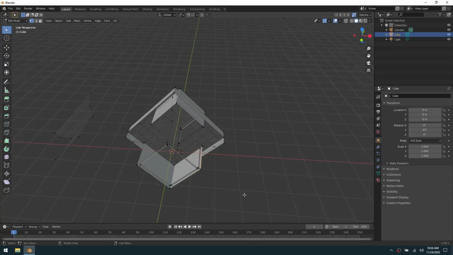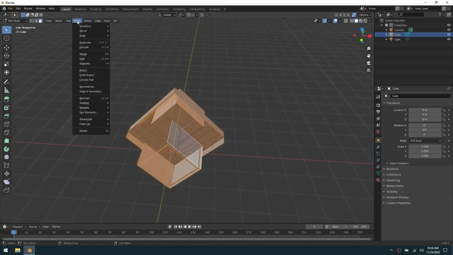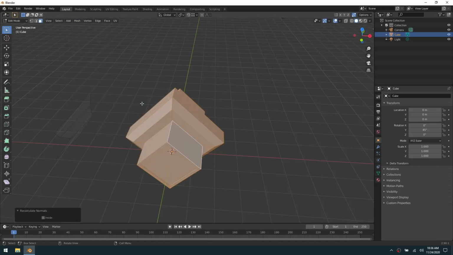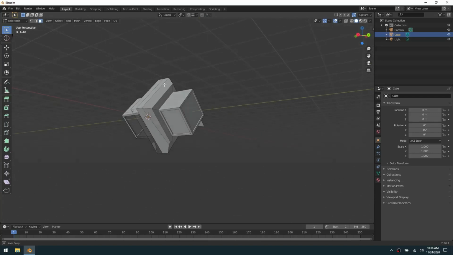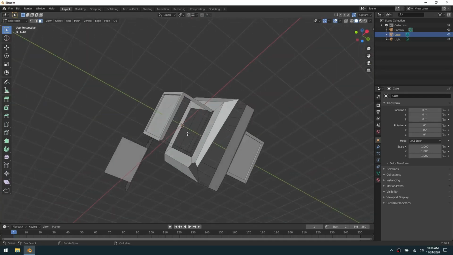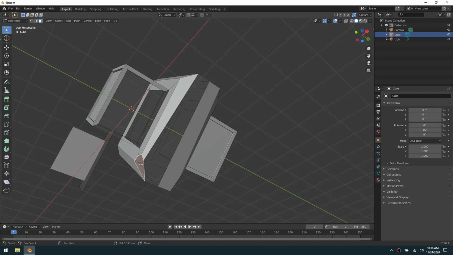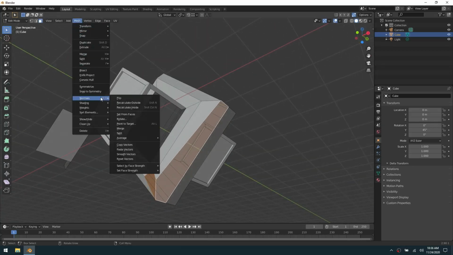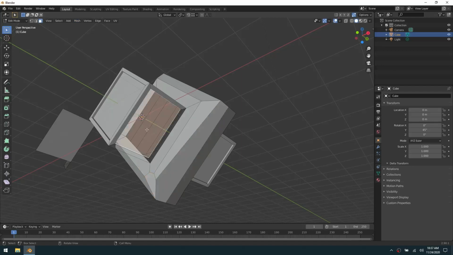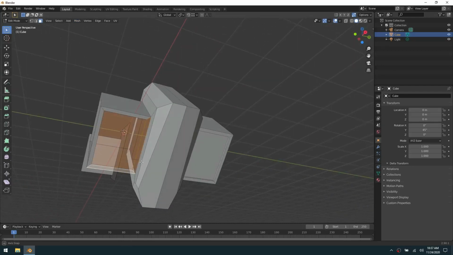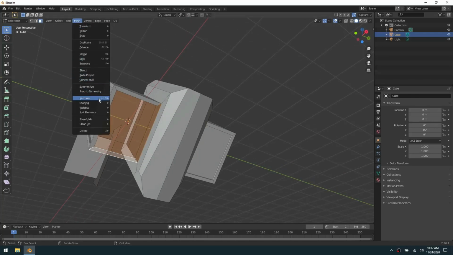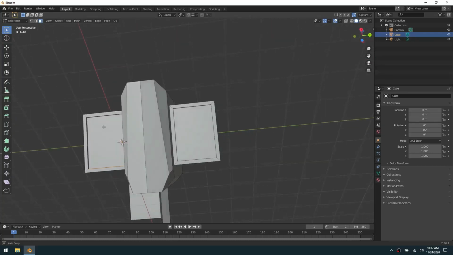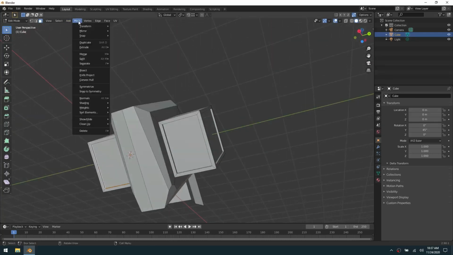You can select the whole mesh, just like all the faces here. Go to Mesh, Normals, and recalculate outside. Will normally fix the problem. Normally. Sometimes it won't, like you can see down here. Okay, so things like this can be a little bit annoying, but you can select these and you can actually just go to Normals and flip. And you can manually change these back around. Make sure they're working. These are really the big things you're going to face when you start modeling anything inside of Blender or 3D Studio Max or whatever the case may be. A lot of times things like this will happen.